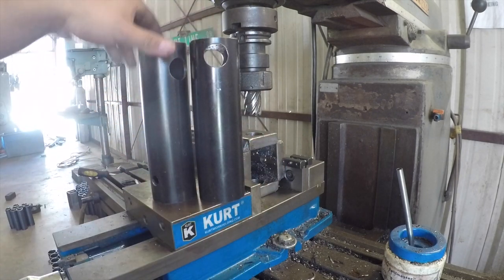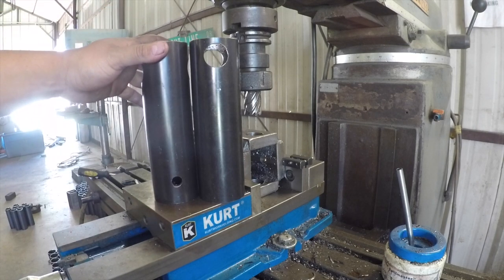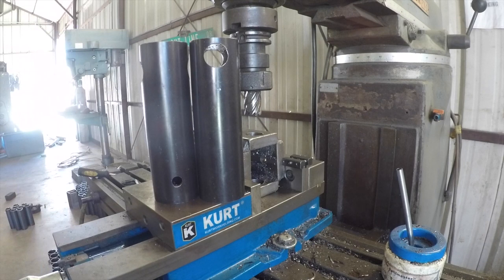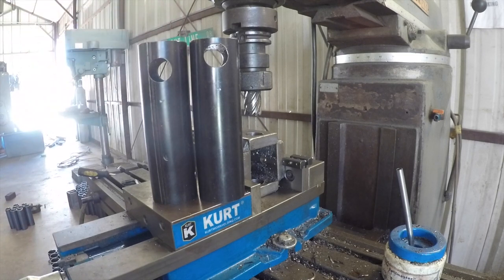It's repeatable. It's precise, as precise as I need it to be. And it's been good on my tooling. So I haven't had to use too much tooling to get this done. So be creative, think outside of the box, and go build something.